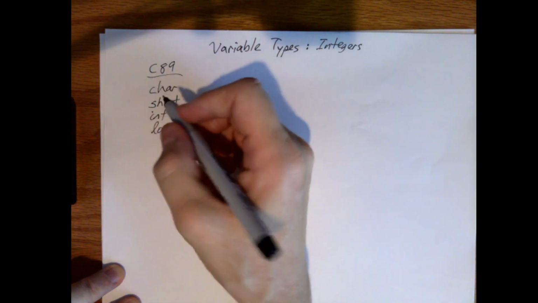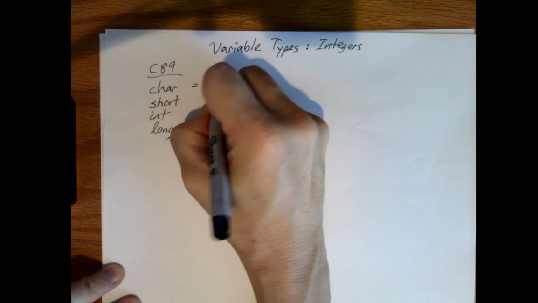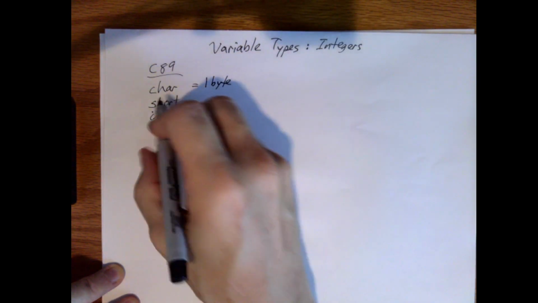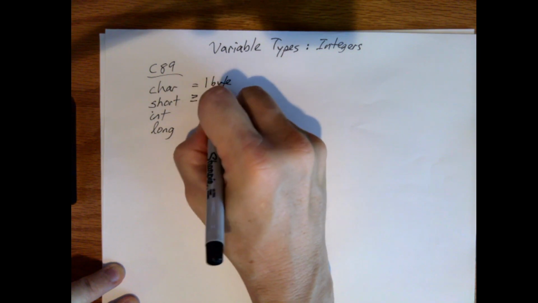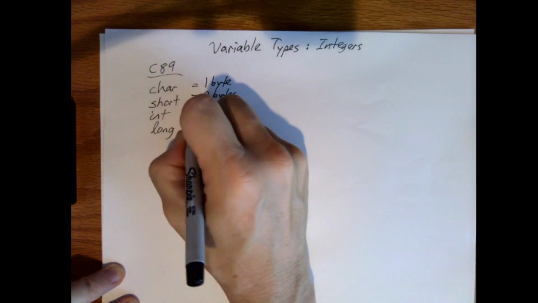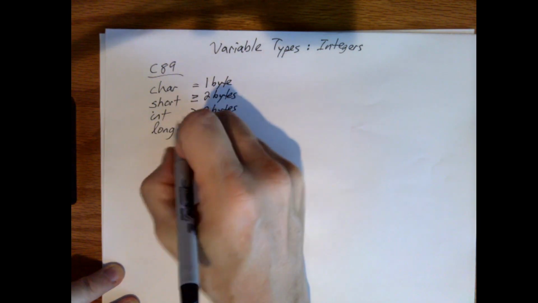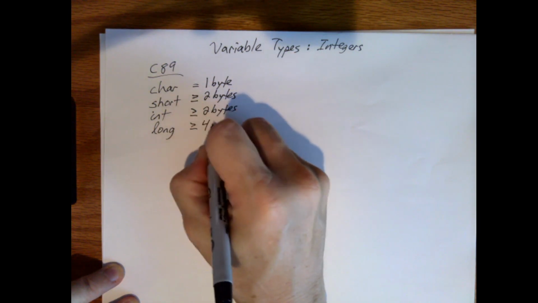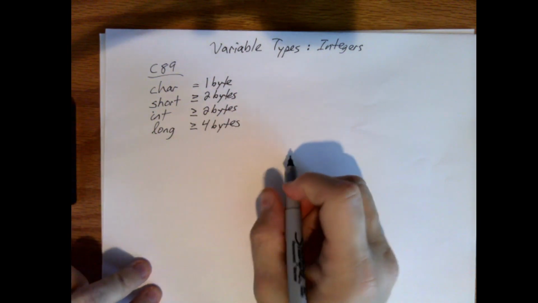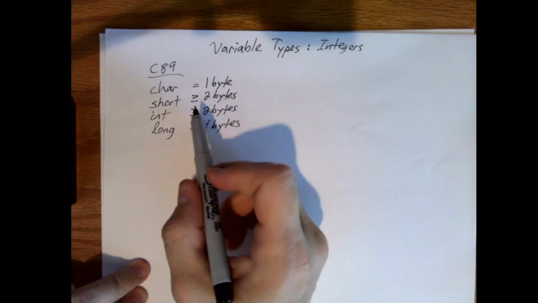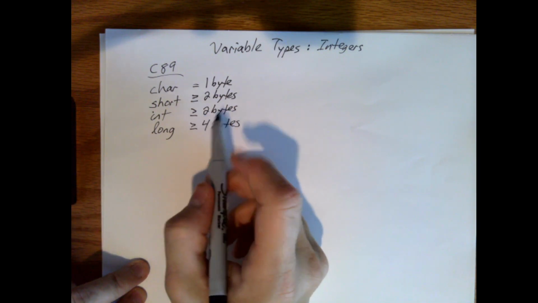Right? So in the standard, it says that a char is 1 byte, which is 8 bits. A short is at least, so greater than or equal, 2 bytes. An int is at least 2 bytes. And a long is at least 4 bytes. And so if you look in older C books, you'll even see that they'll tell you an int is 2 bytes, which I guess it was at some point in the past.